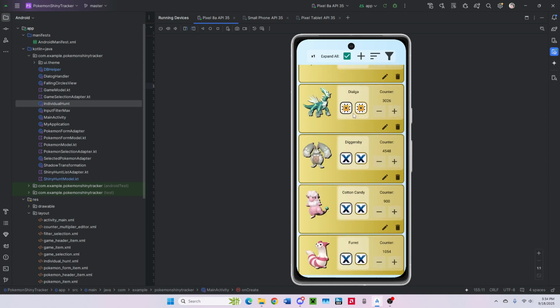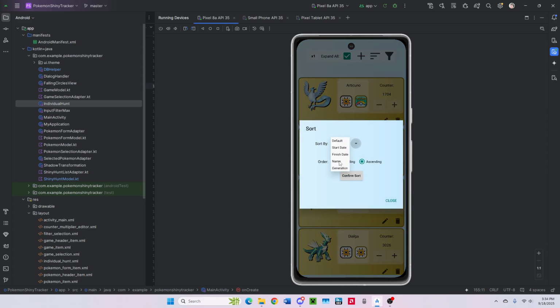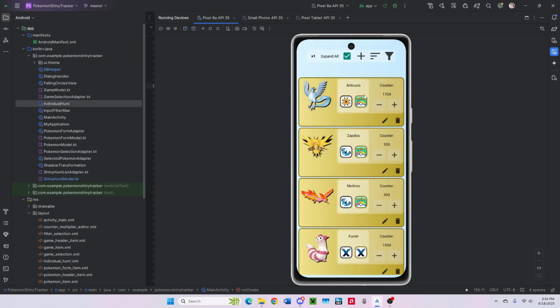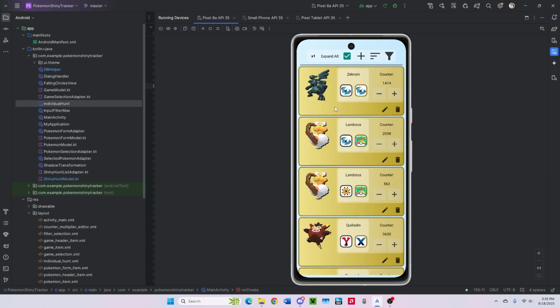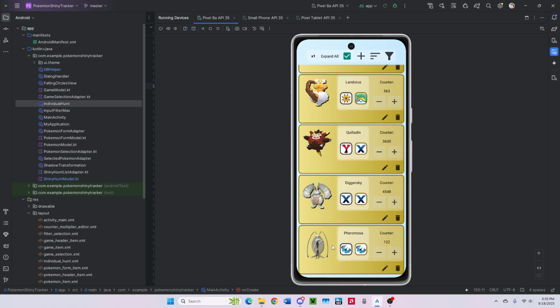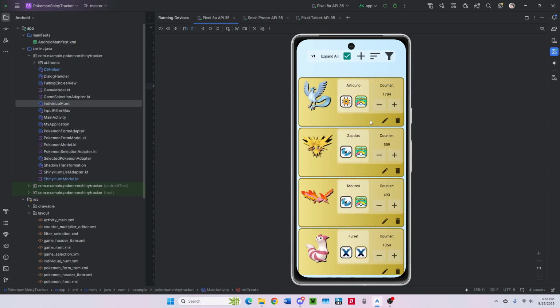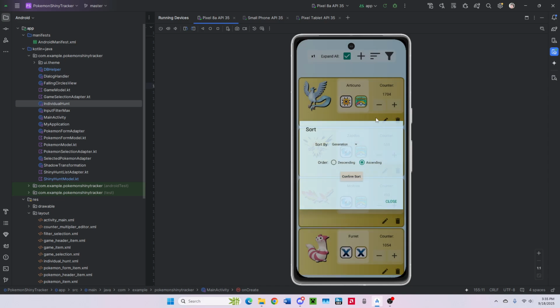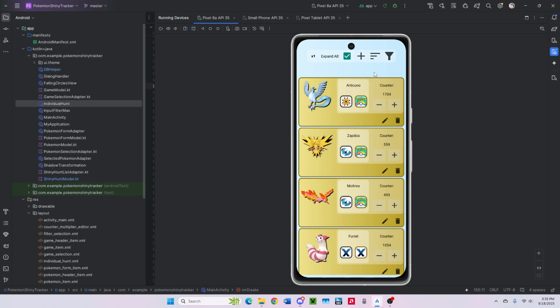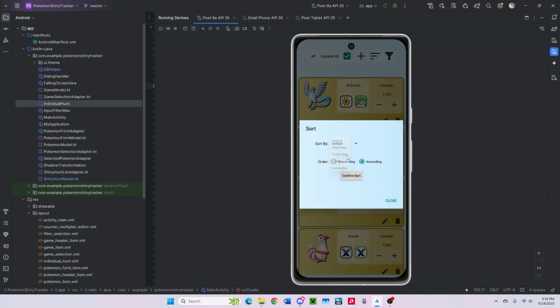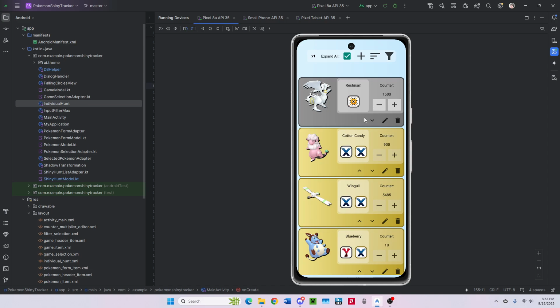I can also demonstrate sorting by generation. And as you can see, it sorts them in Pokédex number order, starting with Generation 1 Pokemon at the top, and then it goes all the way down to Generation 7 at the bottom. Oh, and you can also notice that for all of these other sorting methods, it removed the move arrows. But if I go back to default, you'll see the arrows again.